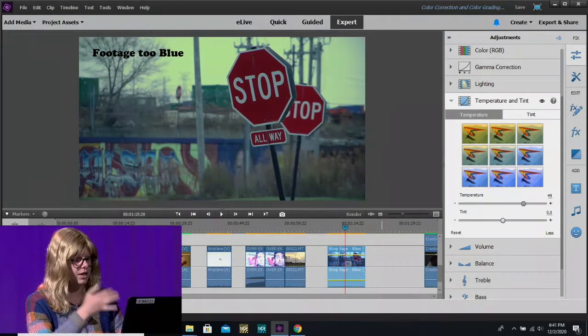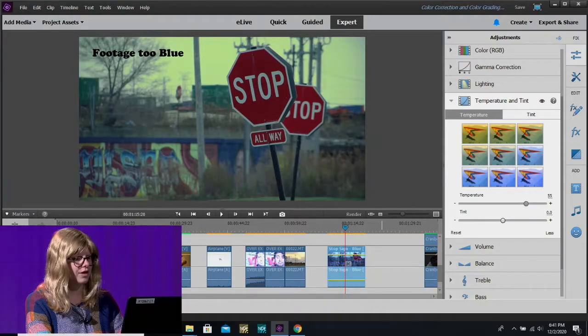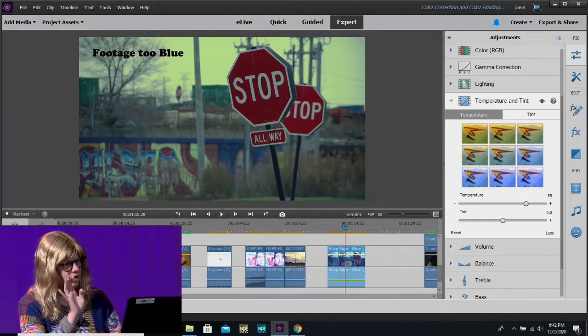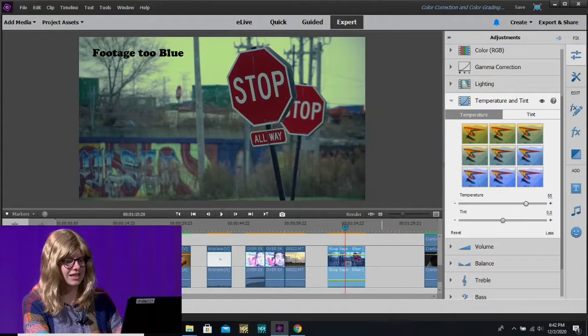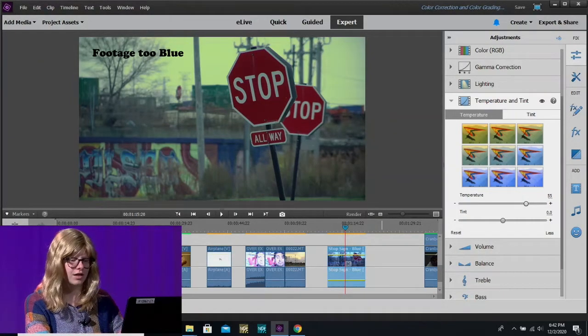So here it is, making my image a little bit warmer, a little bit more like it's happening maybe during sunset. And this will tend to happen when you adjust the temperature. You might get some greens start popping up. Now this image looks a little green casted. So that's when I'm going to come over here to tint. Tint affects the greens and the purpley magentas. That's kind of what tint does.